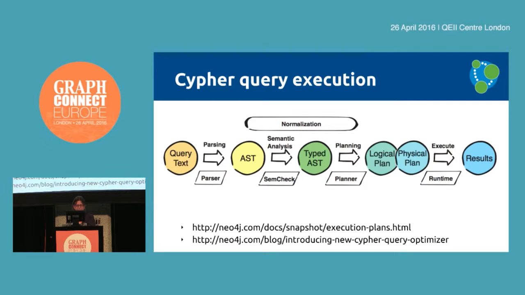Provided we've got that far, we then normalize the AST. This is a way of ensuring that for a multitude of operations, there's only one representation thereof. That makes it much easier for us to create the logical plan later on. So we'll move all labels and types, which you may put in your match clause, and instead move them to your where clause. Obviously it's equivalent if you write where title equals The Matrix, whether it's in your match statement or in your where predicate. It's absolutely the same. We'll just normalize it all to the same thing.